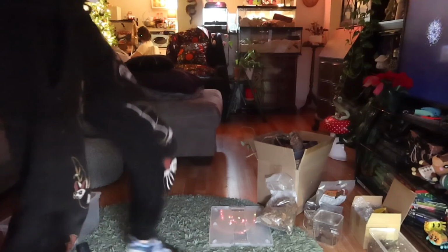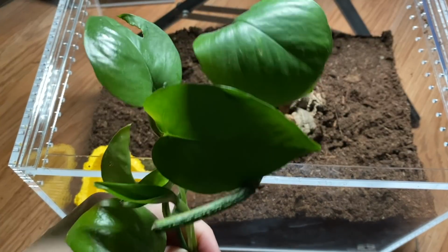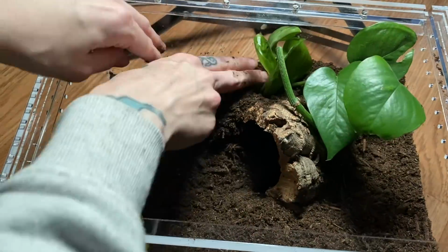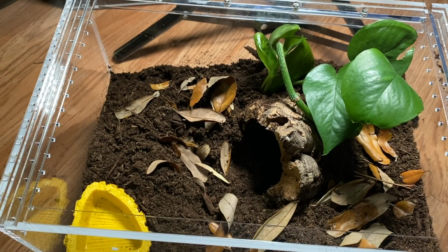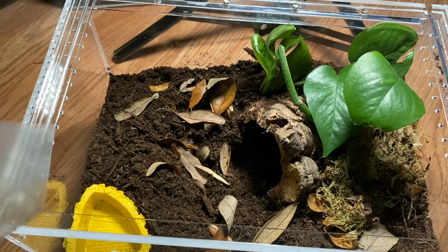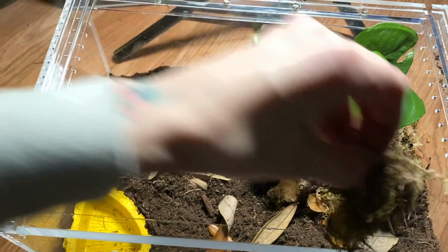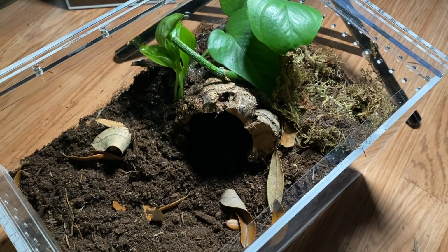Oh, I do have plants. This has been in my tank for a while, so the root is extremely long, like a really long root. So I have this piece of golden pothos, which we will just plant right up here, just like this. We'll just do a little bit of leaf litter as well. Coming along. Pup! Other dogs can exist, it's okay. All right, cool. We're gonna water the plant, water the water dish.